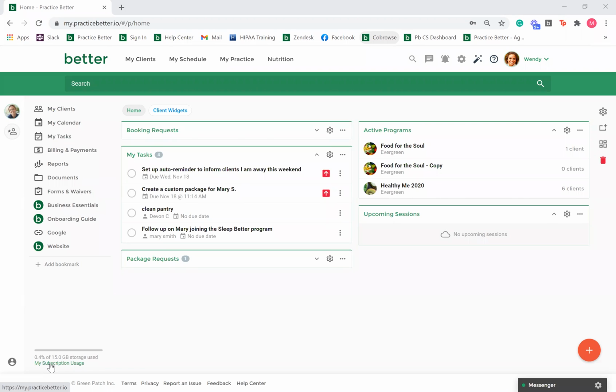Okay, so let's firstly talk about when you should be using notes, because there are a lot of different opportunities as you're working with your clients. So the first one is, before a session, you may want to create a note to capture anything that you want to discuss in an upcoming session.